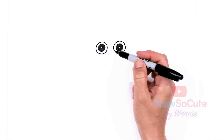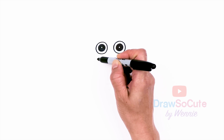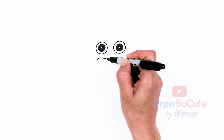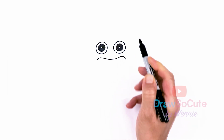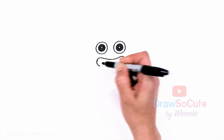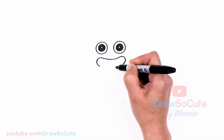Let's go ahead and draw the mouth. So right underneath the eyes, we're going to draw this kind of jelly bean shape. So let's come right here, the width of the eye, come about right here, right underneath the eye. And then we're going to draw this curve that dips down right in the center. And then it's going to come right back up, just like the other side, and round it off. So bring it around. And about right here, I'm going to stop, come back to this side, and we're as if you were going to finish this curve right here.